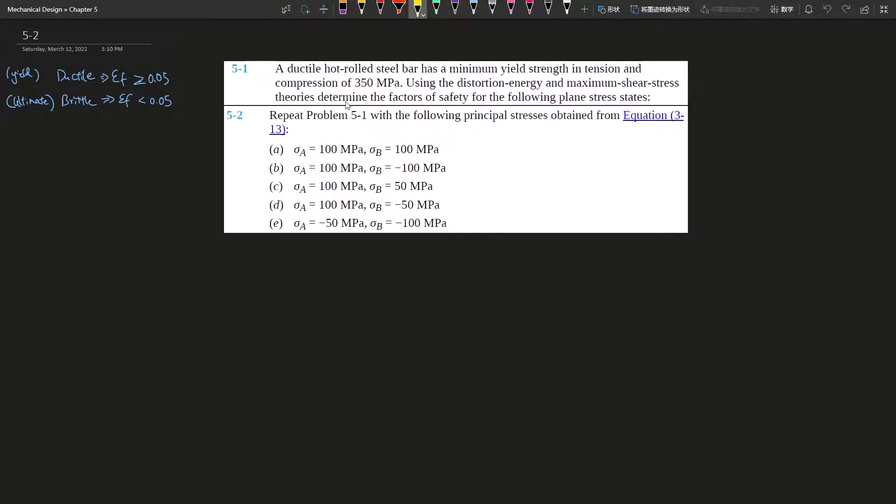Okay, so with the information that we know is already ductile, but I think it's important to list it out. Ductile is usually dealing with yield stress, brittle is usually dealing with ultimate, because brittle breaks over here, and then yield usually has that, this is yield ultimate. So σ1 is bigger than 0.05 or equal to, and σ1 is smaller, and brittle is smaller.